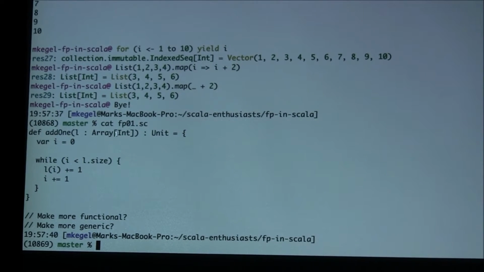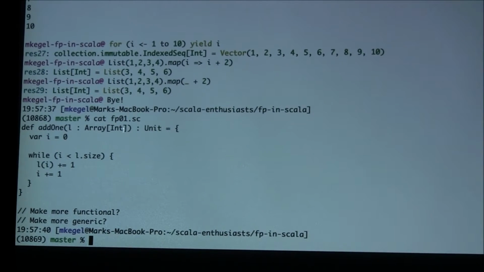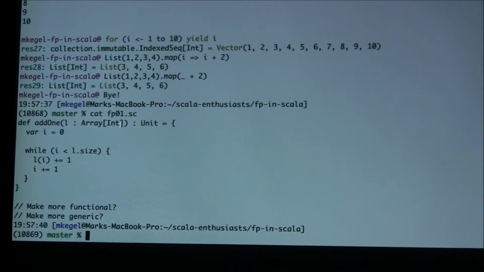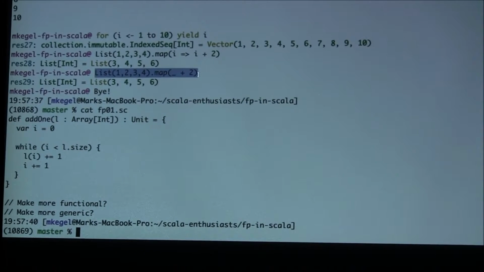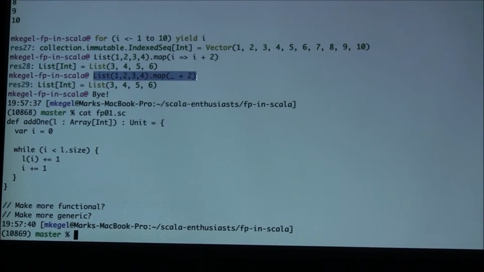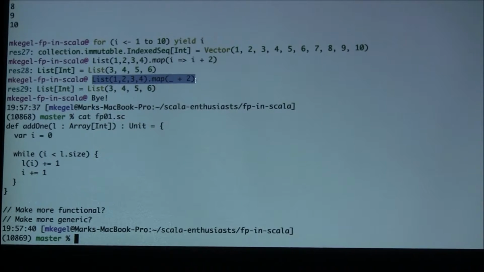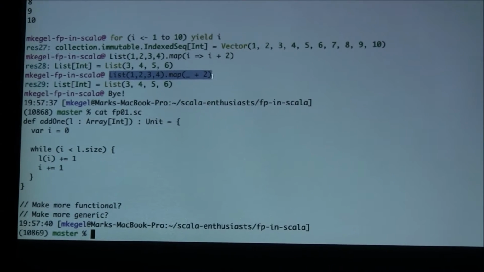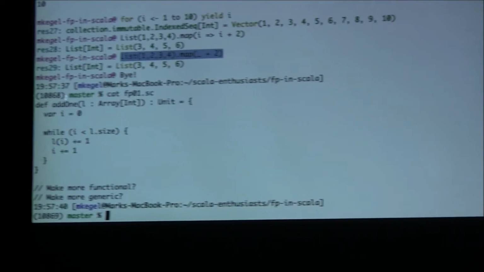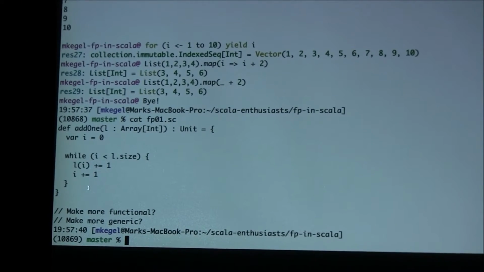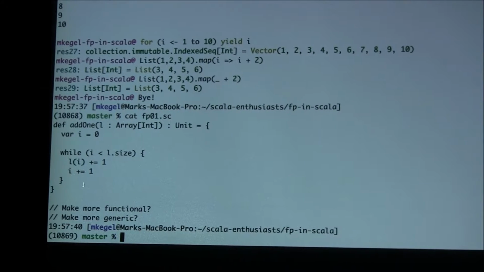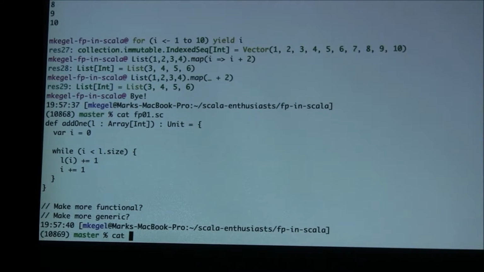And it only works on arrays of ints. You see this code in Java all over the place. In Scala, we have access to something like this, and it's generic, so that I can have map on a list of whatever type I feel like coming up with. I don't have to rewrite it as these 7 or 8 lines every time and have it mutate, which is, to my mind, really, really nice.